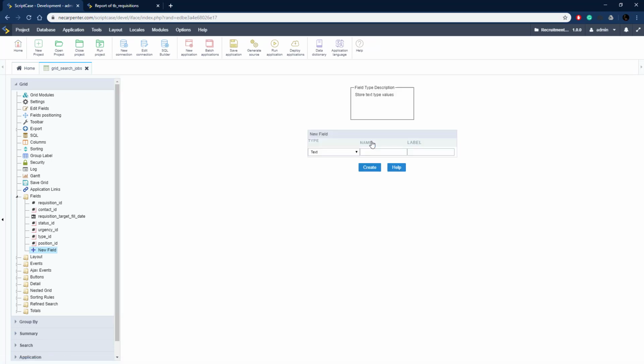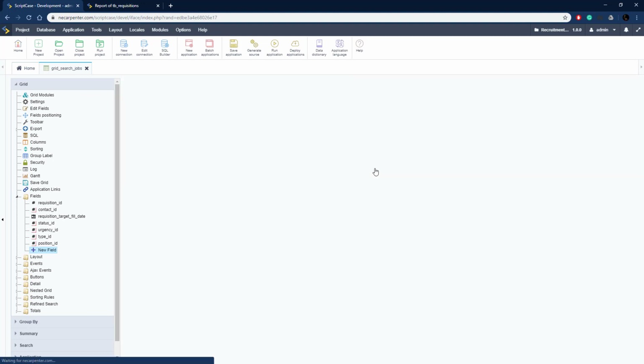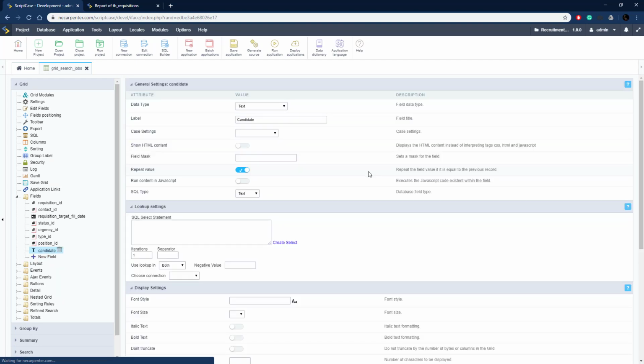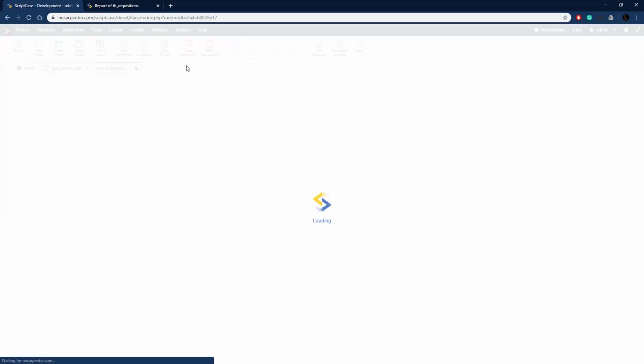Just one new field, and we're going to name this candidate. It's just going to be a text type. So let's name it and label it like so. And we're going to need to use some code to actually assign a value to this field. But before we can do that, we first need to create the application that's going to let the candidates apply for that job. So we need to create a blank application actually that's just going to include some code to insert into our candidate submissions table.